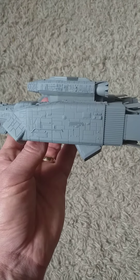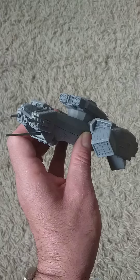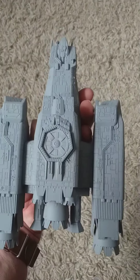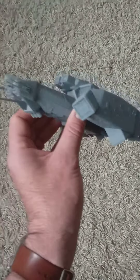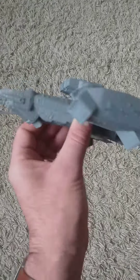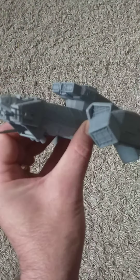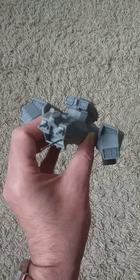A rub-and-buff zinc primer is what they used for the Nostromo, so that's the next thing — to get a can of zinc primer. I don't know if it's going to be the same shade as what was used back in the late 70s, but it should be close enough. I'm also thinking about adding some more prongs coming out the side and down, like on the filming miniature, before I get to the zinc primer stage.